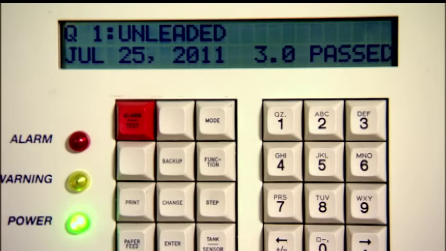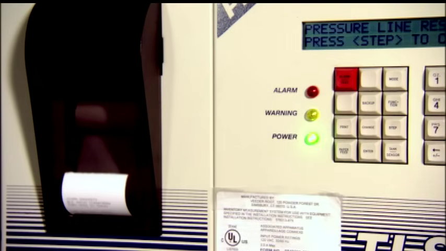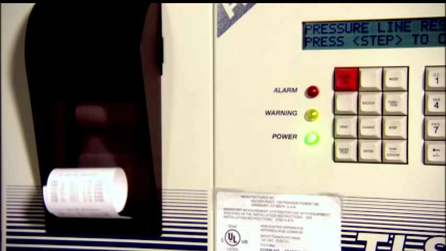Continue to press step as new information for the line is displayed. The information displayed will make a full circle and is repeated. At this point, press the tank sensor key to display the next line. Repeat until all lines are displayed, and then press print. The system prints the test results for the last test, as well as the number of 3.0 gallon per hour tests run within the previous 24 hours and since midnight of the current day. It also prints the results of the last 0.2 gallon per hour tests and last 0.1 gallon per hour tests if programmed to perform these tests.